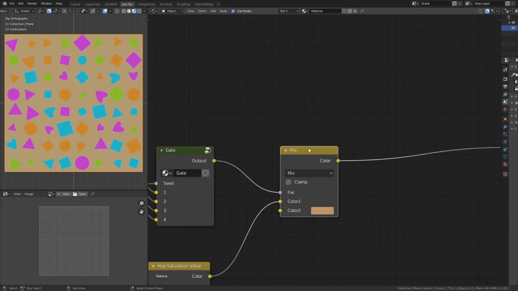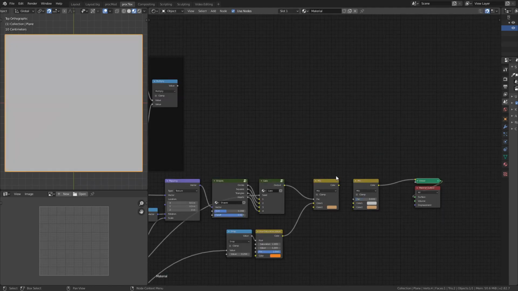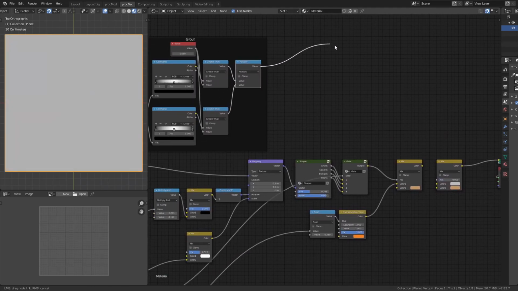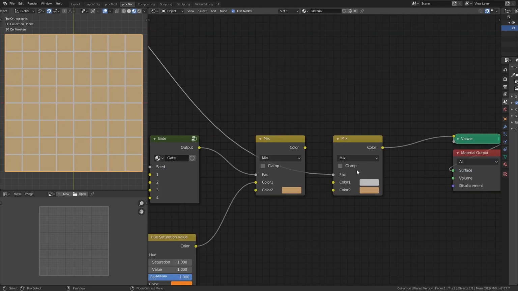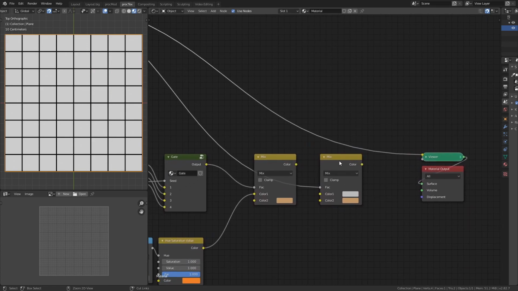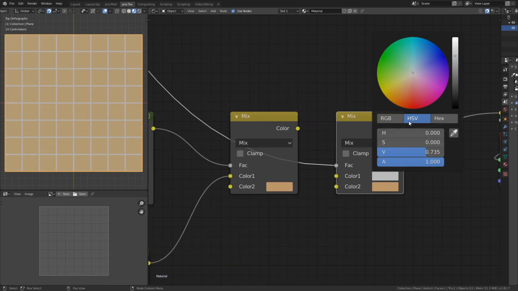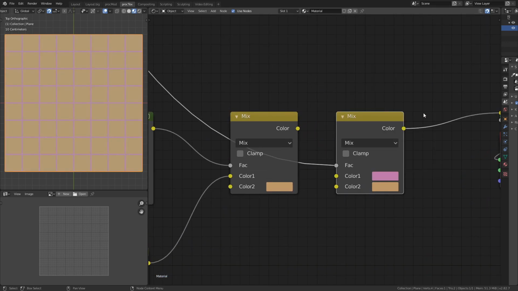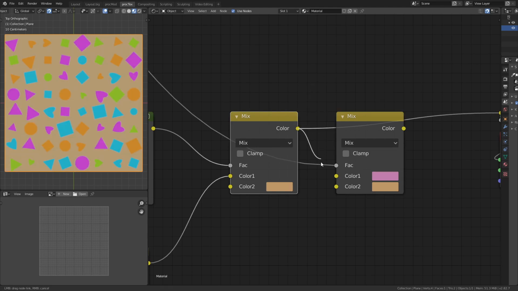We have a control for the background color, and we have our input control the shapes and the factor on the randomness. Following that, we need another mix RGB. This, we are going to add in our original grout grid, and we're going to use this as a factor. In this case, we have black lines and we have white tiles. So when that goes onto the mix node, we have our lines being the first option, and we have our tile color being the second option, which we can take from the previous mix.